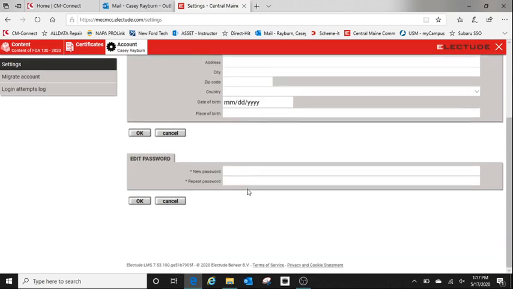So you'll put your info in. And then if you want to change your password, well then you can do that and obviously repeat it, and then that's your new password when you go to log in. Alright, so if you have any issues, let me know. I know new technology can be a little bit trying sometimes, but we'll make it through this together, and this system really is pretty simplistic to navigate once you get your feet wet in it.